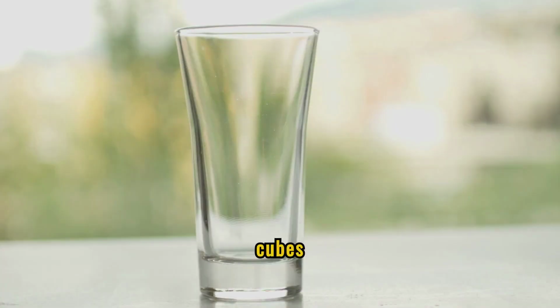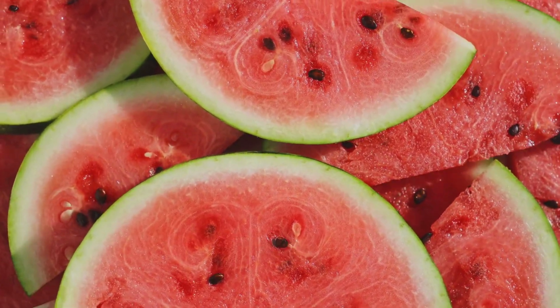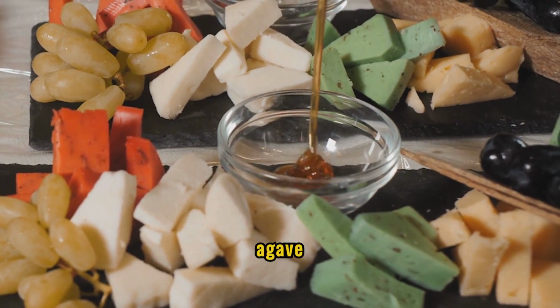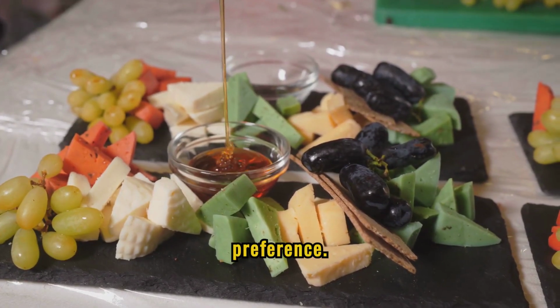Place the watermelon cubes into a blender. Blend until the mixture is completely smooth and free of chunks. A high-speed blender works best for achieving the ideal consistency. For added sweetness, consider natural sweeteners like honey or agave syrup. Start with a small amount, blending and tasting as you go, ensuring the sweetness suits your preference.